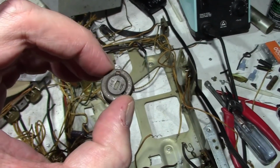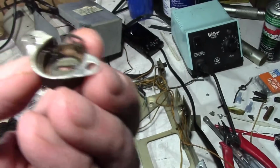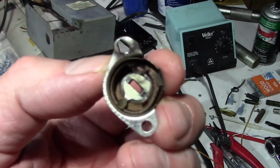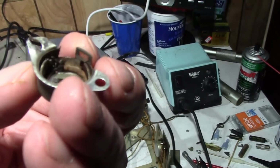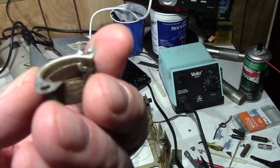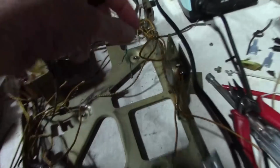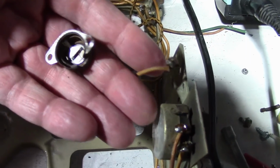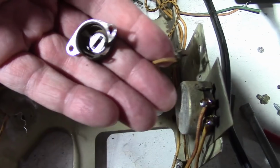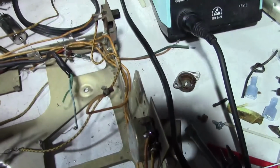I drilled out the rivets holding the vertical linearity control in place, and I think I found the problem. It's not supposed to look like that. It's a wire wound control, one end of which has torn loose, and the center contact lug was going to this, which is just broken off. So I think there was more to this at some point. I will endeavor to salvage one from another set.